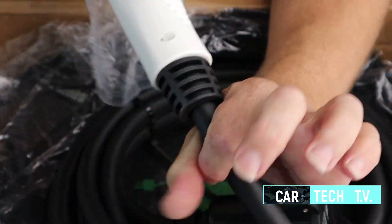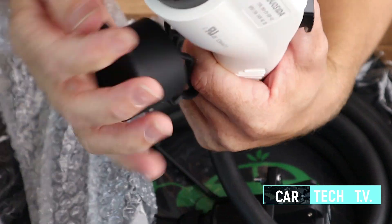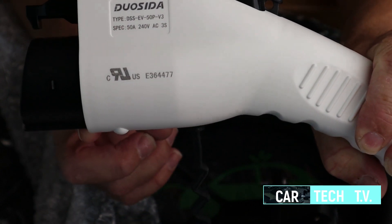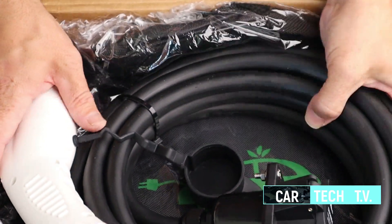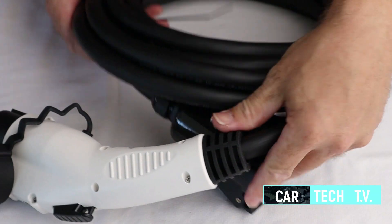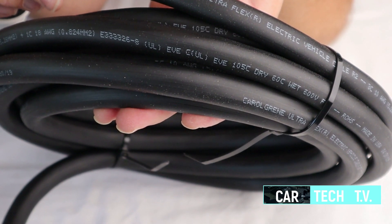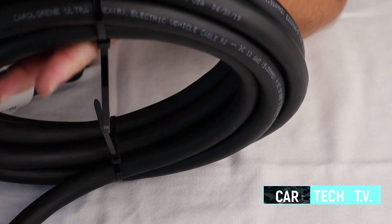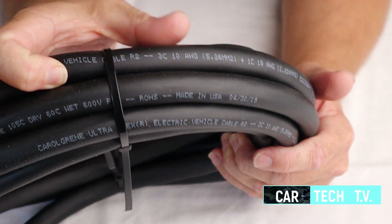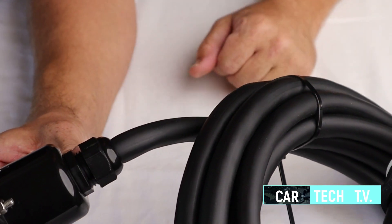It's IP66 rated. It is certainly a heavy duty cable — you can see that it is thick. There's actually a rubber piece that comes over it. Coming out of the box, this thing's heavy. It actually comes with a bag as well if you're going to go ahead and store it in the car. This whole thing is pretty nice. The cord has actually got ratings on it. It says Carol Green Ultra Flex electric vehicle cable R2 — it's a 10-gauge wire to 18-gauge wire as well. This is a fairly robust product. It's got weatherproof connectors on the back side here. I think everything about this is made pretty well.